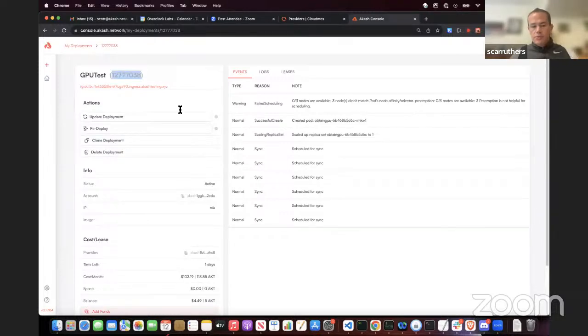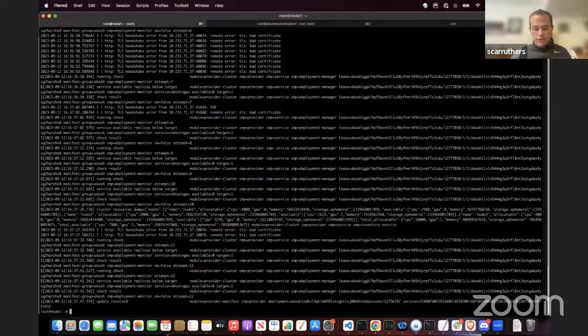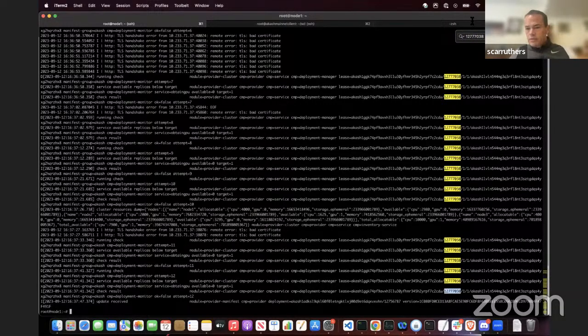What I'm highlighting is what we refer to on the Akash network as a DSEQ number, and that's short for deployment ID, or actually deployment sequence, but you can think of it as a deployment ID. So the number that I'm currently highlighting is the DSEQ, or the deployment ID, for the workload that I launched onto the Akash network. If I take that DSEQ number and now I have these logs, I'm just going to actually search for that DSEQ. Let me try to minimize this participant screen.